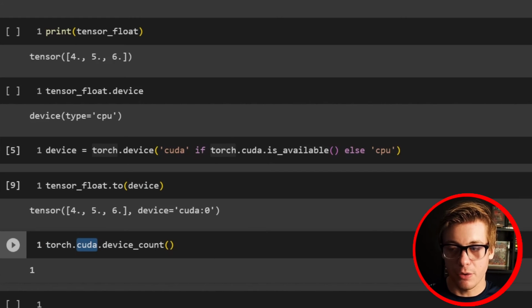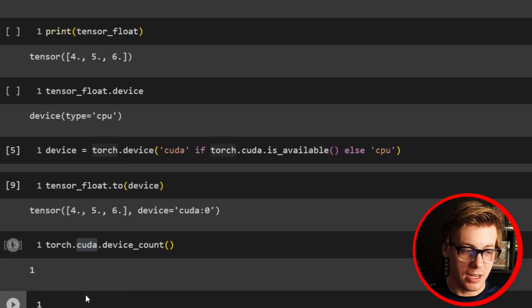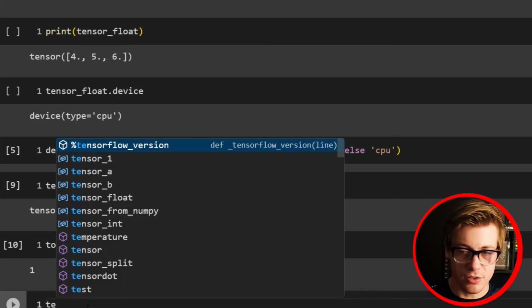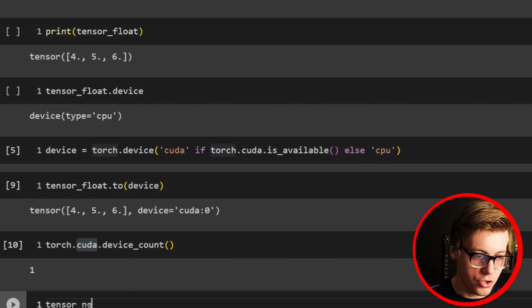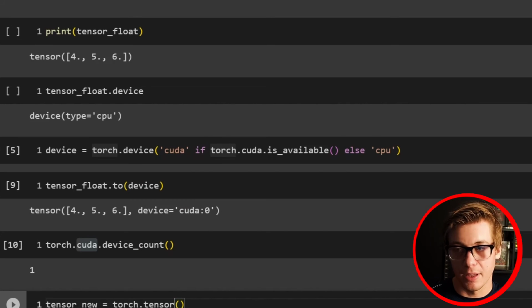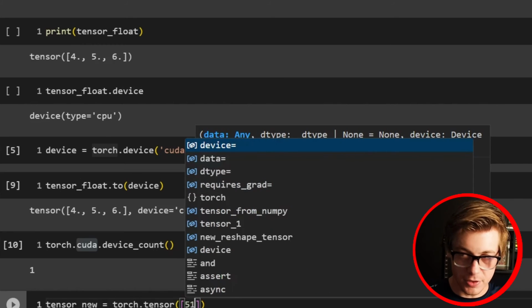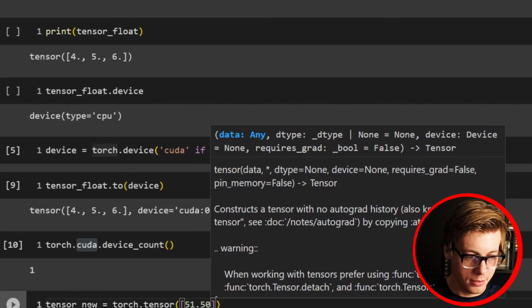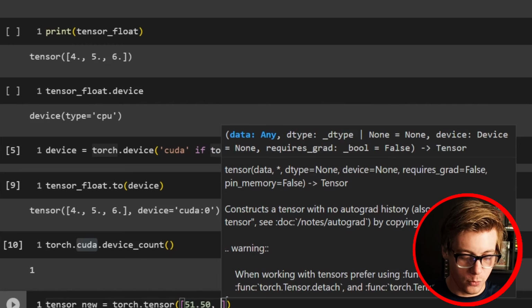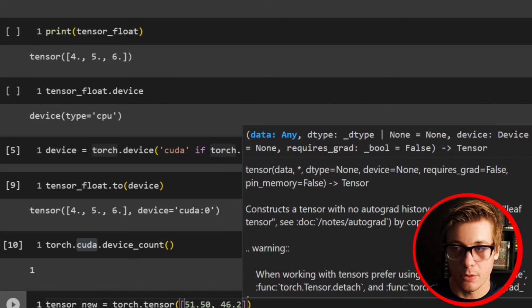So I want to show you how we would do a brand new tensor with some of the different stuff that I've taught you so far. So we can just go over here, tensor new equals, and we can say torch.tensor. Feel free to define it how you would like. I'm just going to put over here a few different numbers. So I'm going to say 5150, and then I'm going to say 46 and 2.